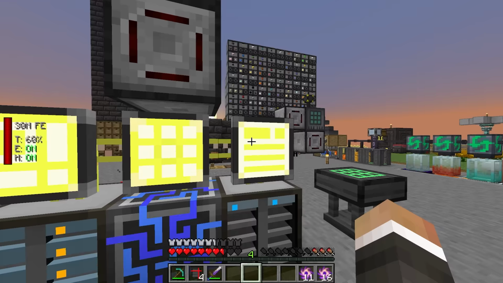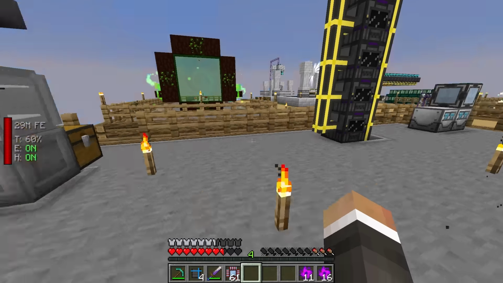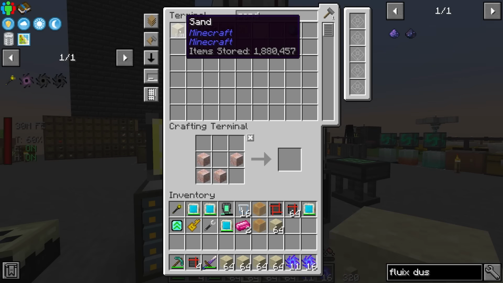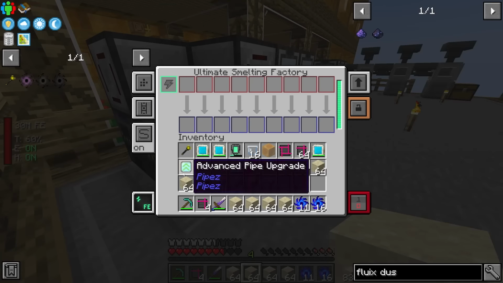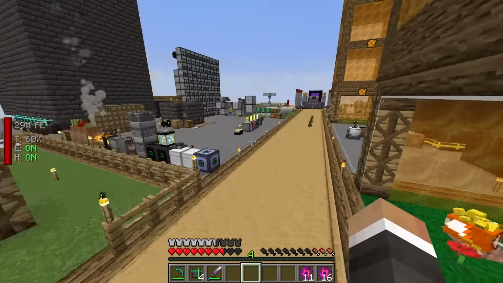And so again, this kind of seems fine. Over here, we do have the calculation processors ready to go, so I'll take those and drop them in the system. Sand-wise, we've got 1.8 million sand, and so getting enough glass is not going to be a problem. Let me just go and throw that into one of our 2 smelting factories over here. Let's do this, and let's do this. That's going to get us a ton of glass.